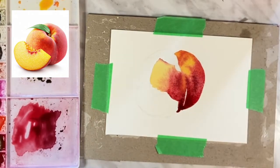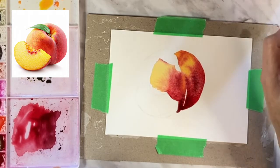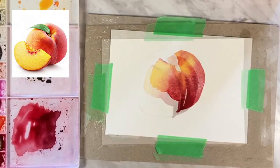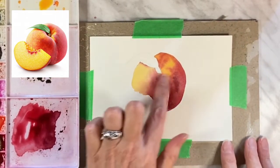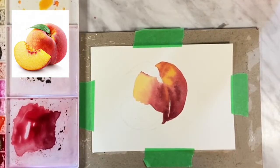I may speed this up a bit with my heat tool. If you use a heat tool or hair dryer, do it very slowly because you kind of want those bleeds to still continue — you don't want to stop them dead in their tracks. For the sake of the video I'm going to do it on low. Now that it's pretty much dry you can see how much lighter it is. I like it though because it's got that soft peachy look. We can add depth later if we choose.